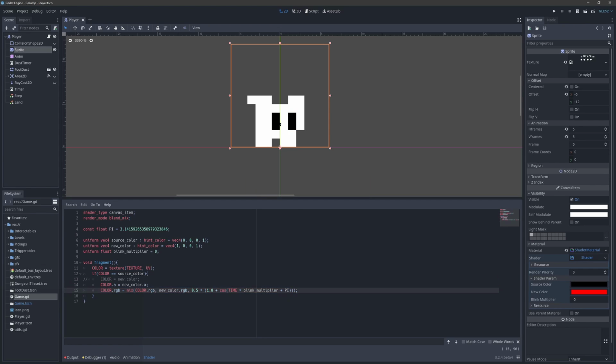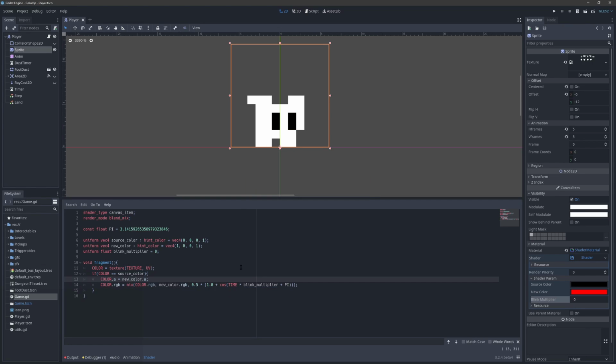Then we should get black eyes, because if this is 0, cosine of 0 is 1. Then we offset it by pi. Cosine of pi is negative 1. But since we have changed where that is, that's going to be 0. So 0 times 0.5 is 0. That's perfect. That's exactly what we want. Now note, if I change this to like 2, we get the glowing eyes, which is exactly what we want. So there is our shader, at least for this particular episode.